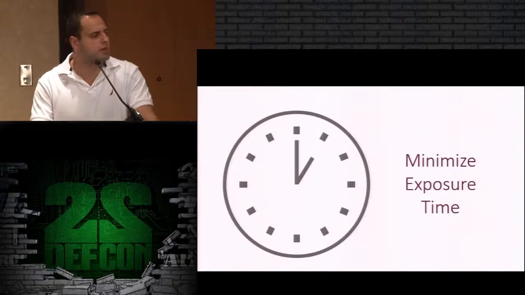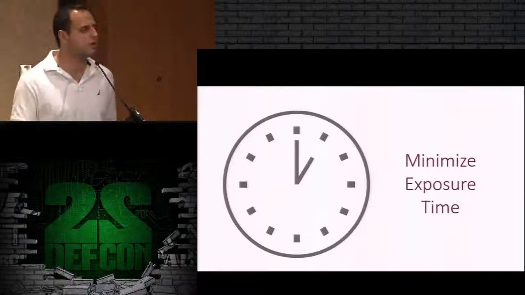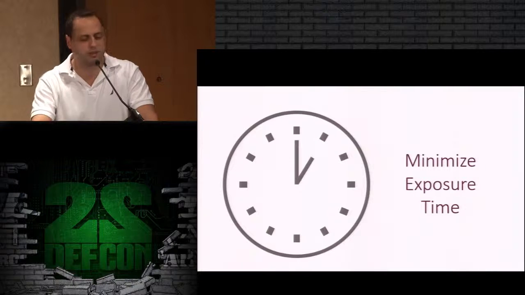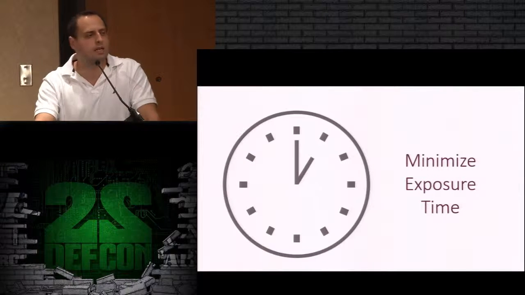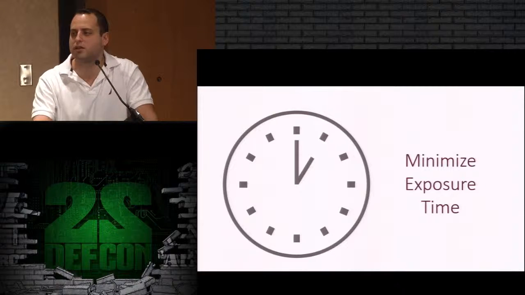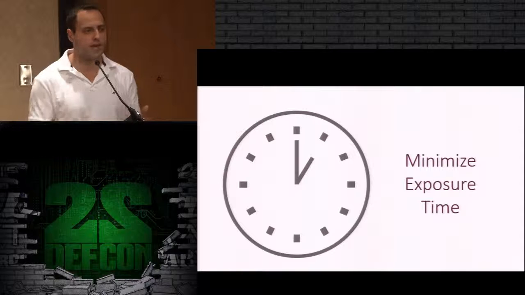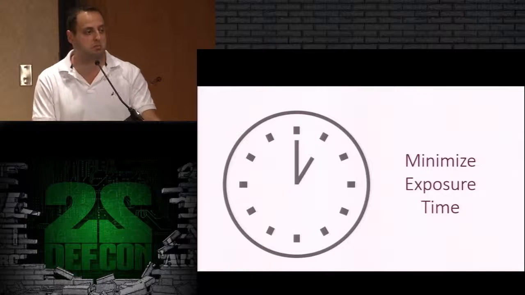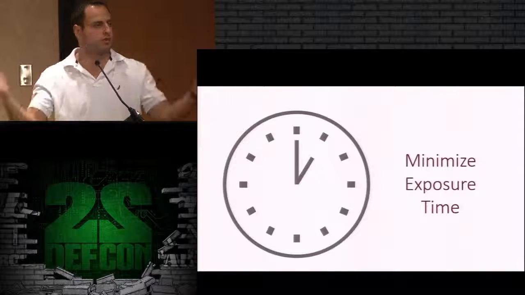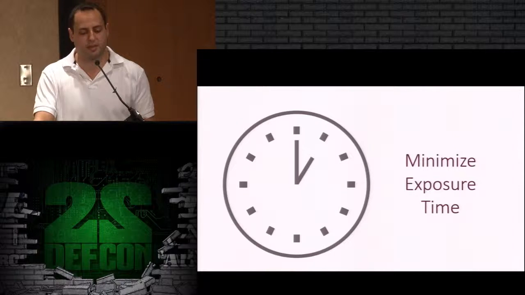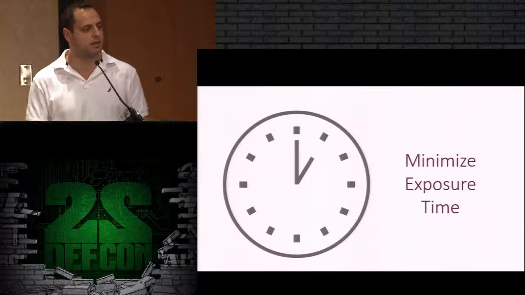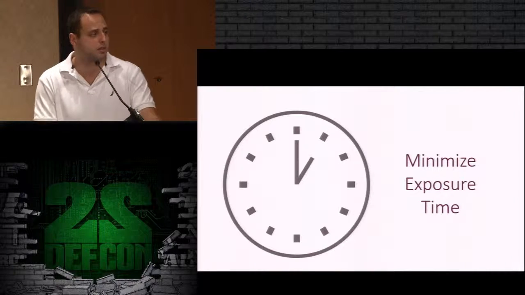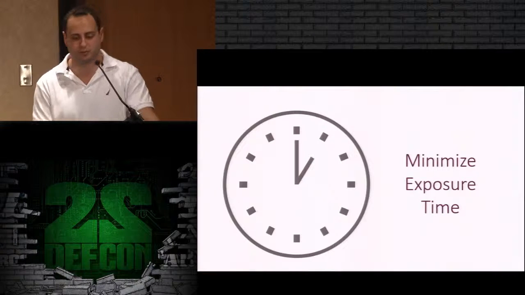The next one is minimizing the exposure time. Let's say that we found something as hackers on the website, and now obviously we're posting it, but then maybe the hacker posts it on other websites. So how can I be sure that someone will actually stop this attack? I can try to prevent zero days by just not publishing it somewhere. But the company needs to identify a specific time that they have to fix the issue. And if they don't fix it, probably the hacker will want to publish it.